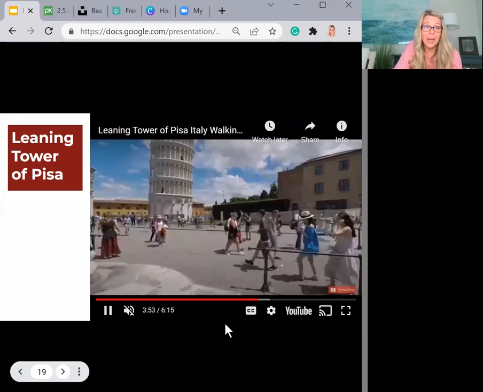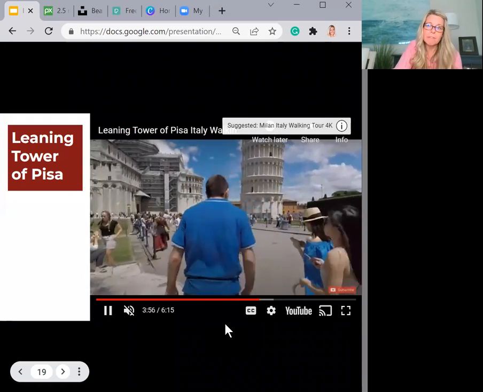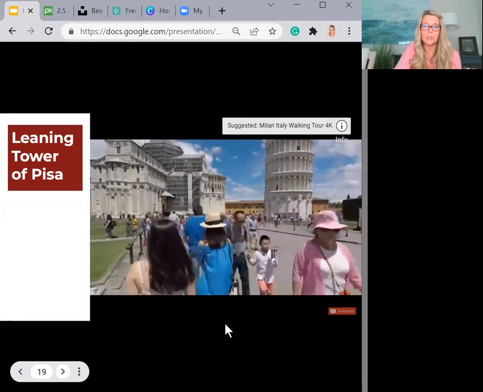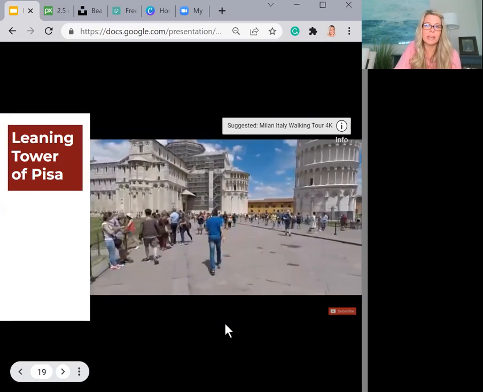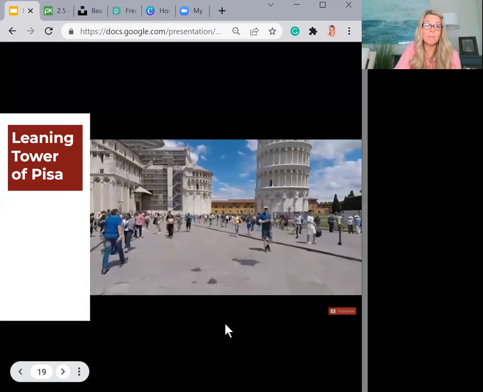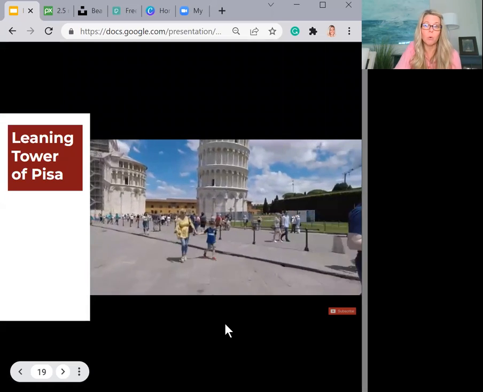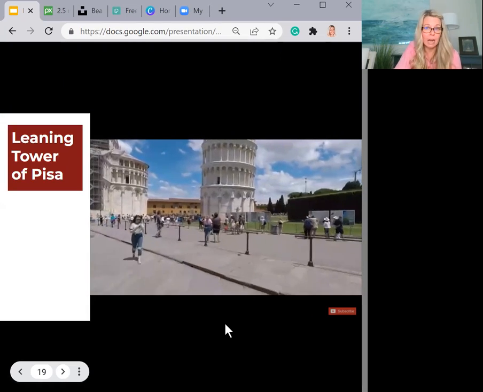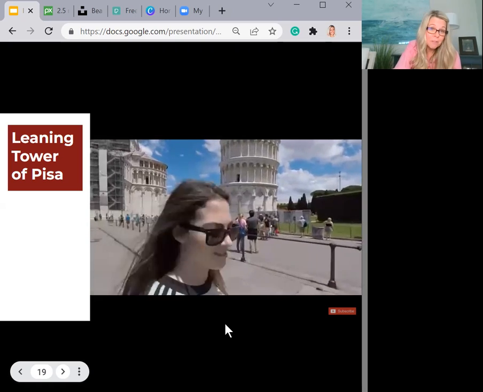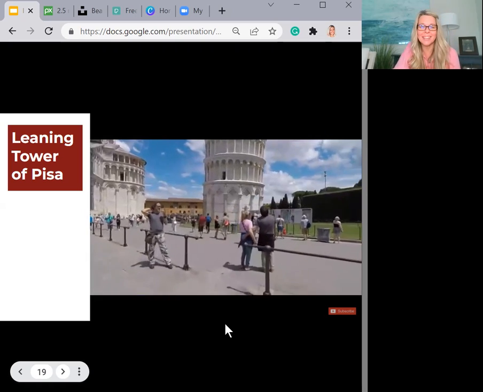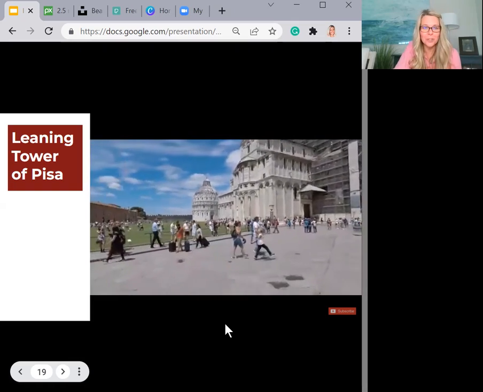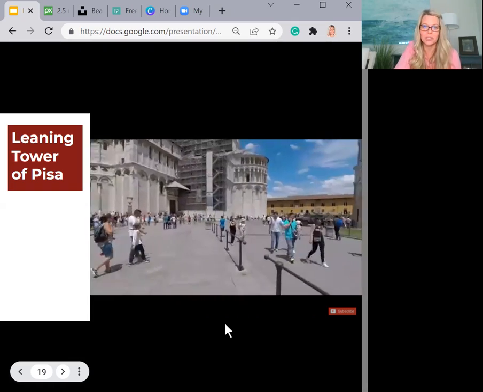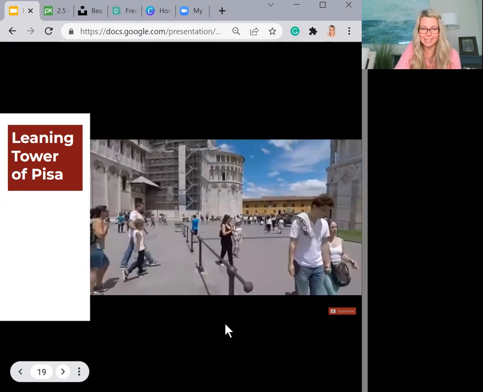So another way to bring this more to life is to add videos. And this shows scale and context. It makes it more real. It's visually engaging. It can prompt student questions that words or a static picture might not. And I don't know if you've seen this, but it's popular on YouTube that people are adding walking tours and driving tours of lots of different places.